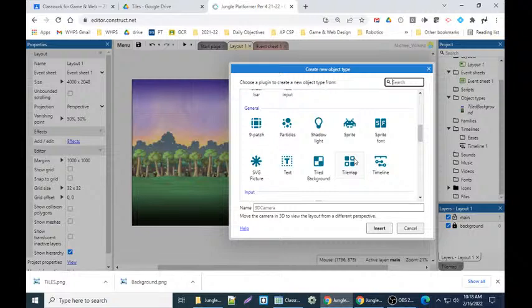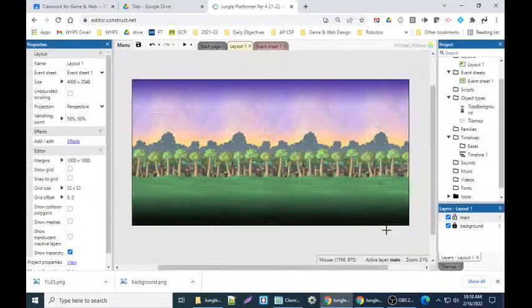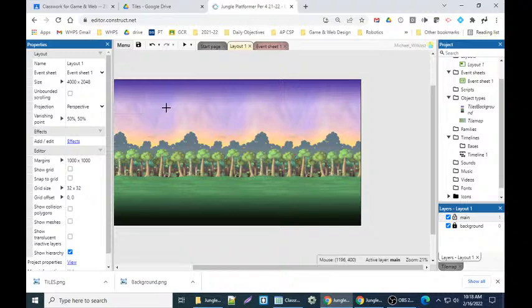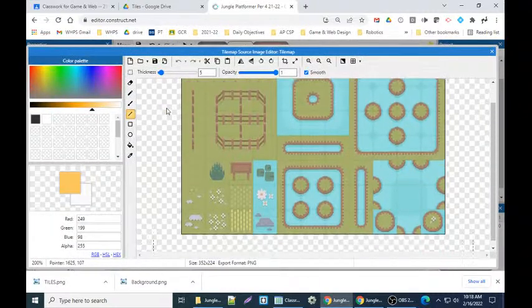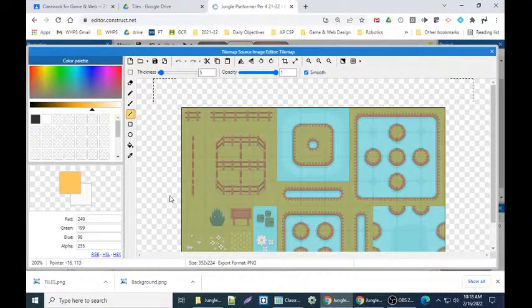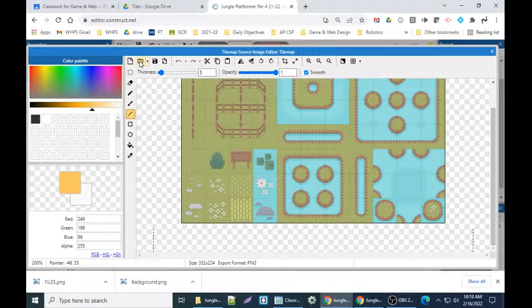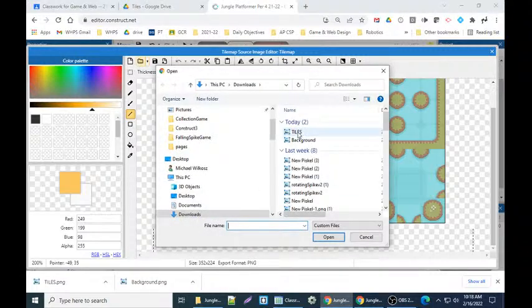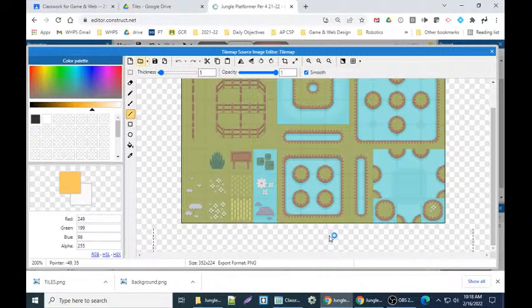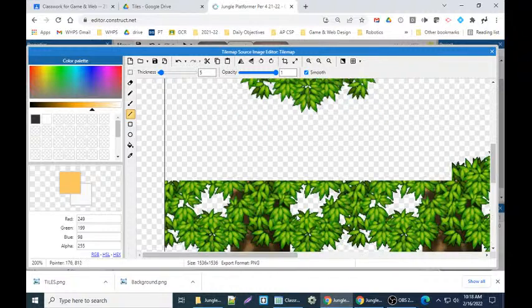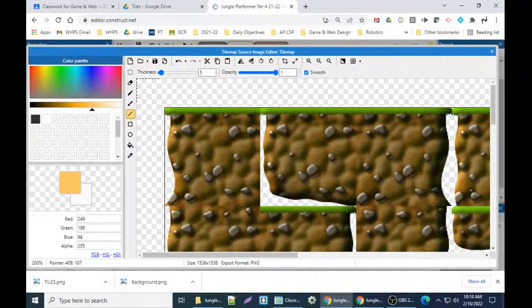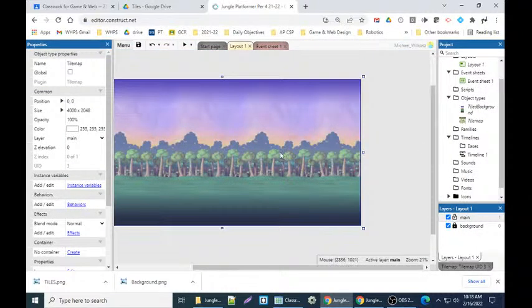So we haven't added a tile map. We've always added sprites. I'm going to add a tile map now. Click anywhere to place it. And it comes up with its default one. But I think what we're going to do is go to open and tiles and open. Now, this one isn't slicing up. I don't think it's actually tile map I'm supposed to do. I think I'm just going to import a sprite. Yeah, tile map is something different. So don't follow that instruction. Scrub this from the video.